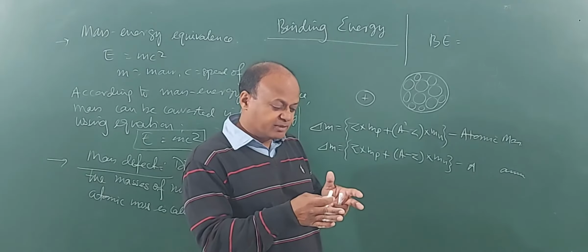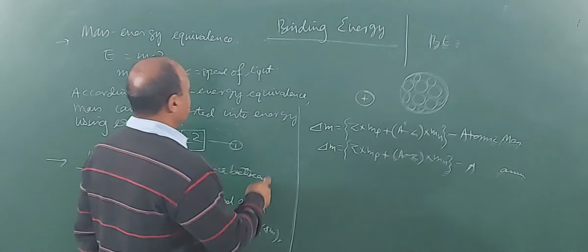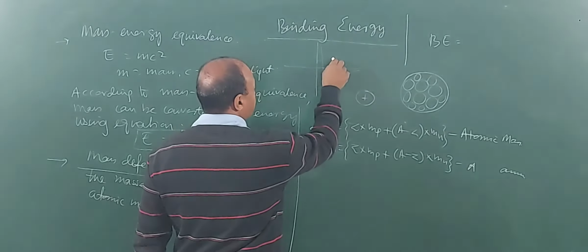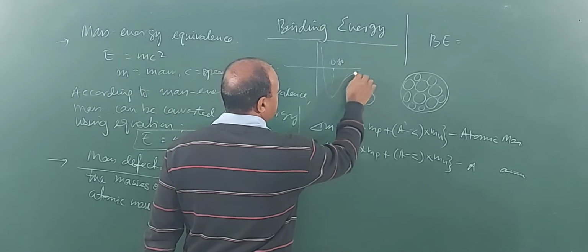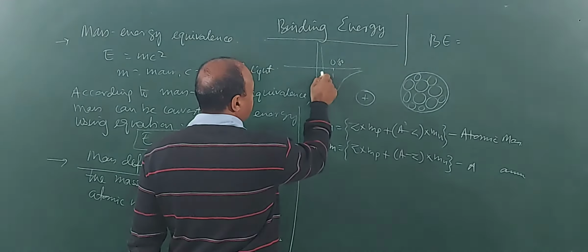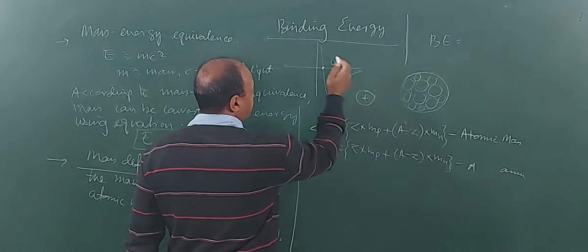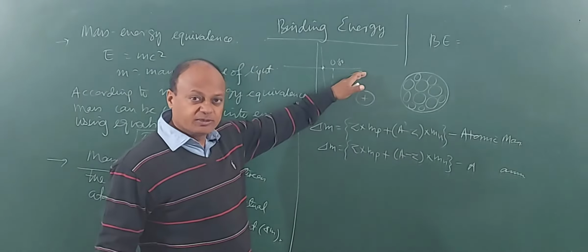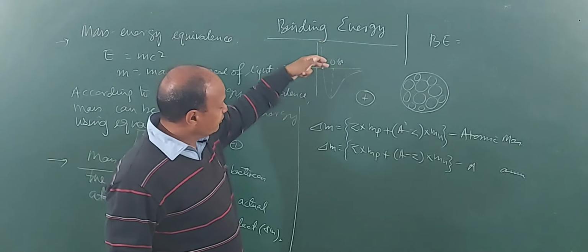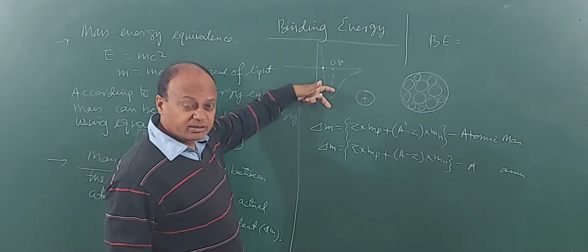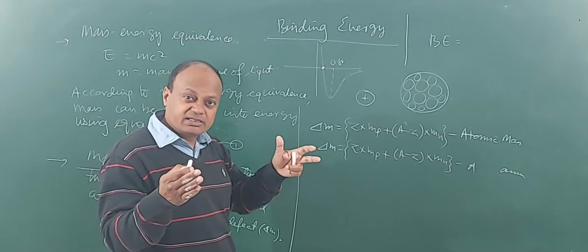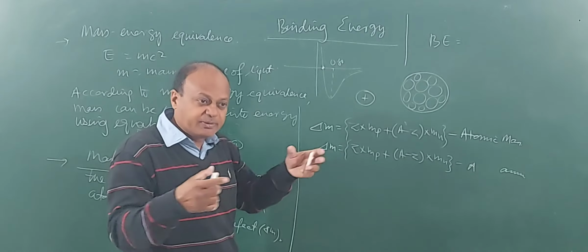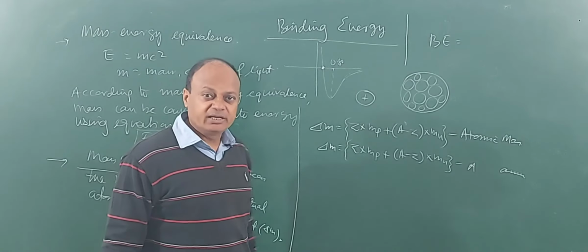If the nucleons are compressed further, suppose this is 0.8 Fermi, the force is maximum. Once again, we discuss the graph. Here the force is maximum. If you decrease the distance this side, then the force starts becoming repulsive. You can see there will be repulsion. And if you increase the distance, then the force will decrease. There will be no repulsion, of course, attraction will be there. So, force is maximum only at 0.8 Fermi. If you increase the distance, then the force will decrease. So, the nucleons will have to be pulled inside. When you bring them closer than 0.8 Fermi, there will be repulsion. Again, they have to be pushed inside. So, both ways work has to be done.